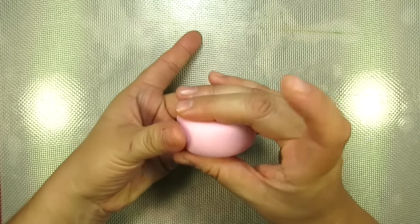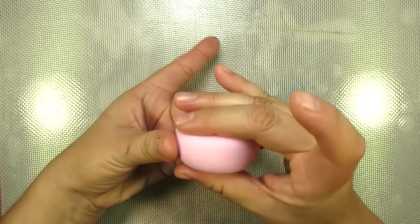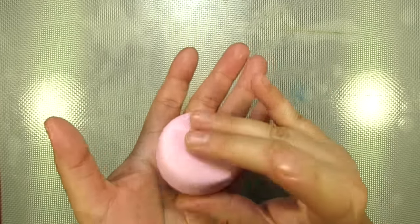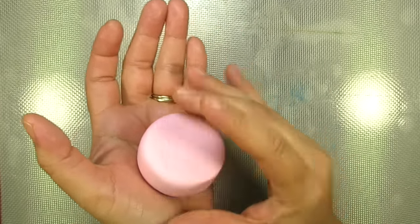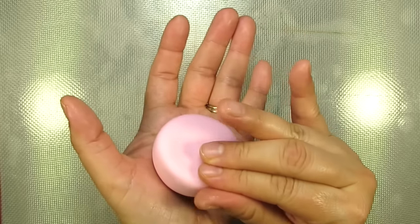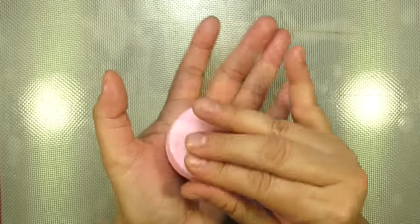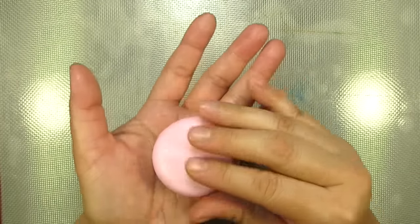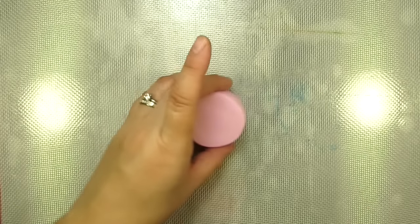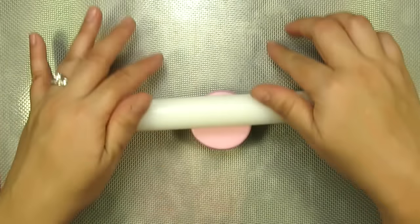To start shaping the edges of the cake tier, use your fingers on your right hand to push the gum paste up against your thumb on your left hand. Once you've done that all the way around, pinch the edges all around the top and all around the bottom. We want to give our cake tier really nice sharp corners and straight sides, just like our real cakes. This takes a little bit of time but the end result is so worth it. To make the edges ultra sharp, go over it with your rolling pin one more time.